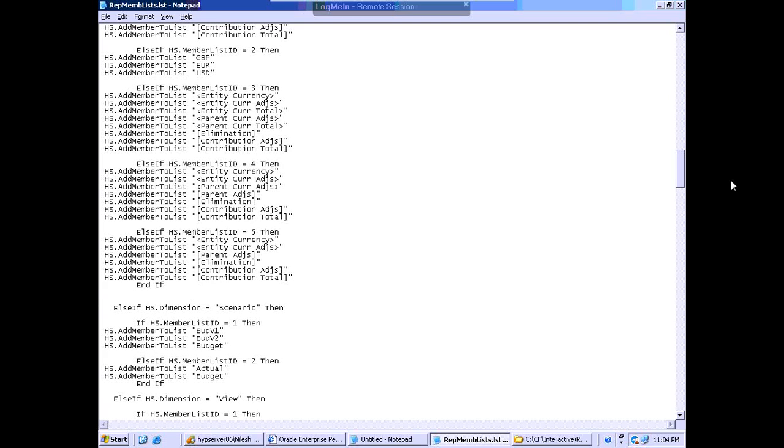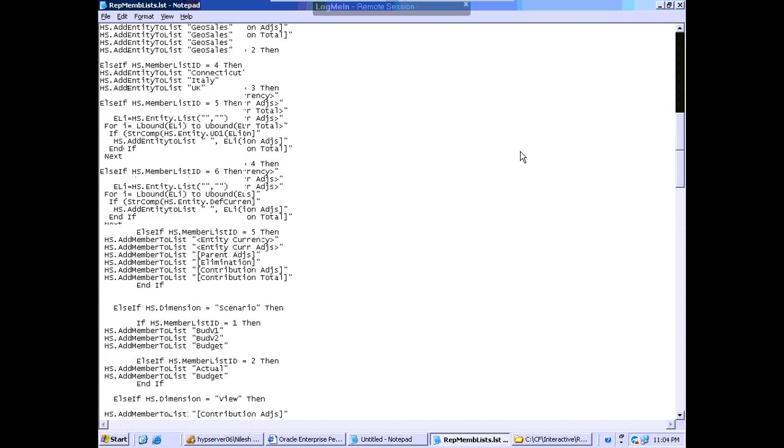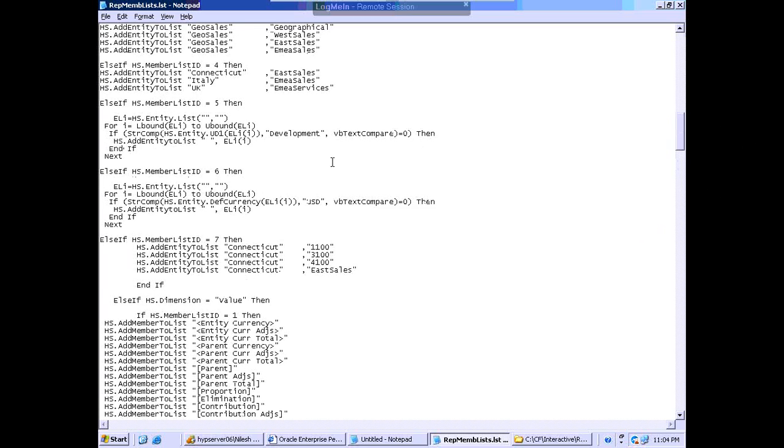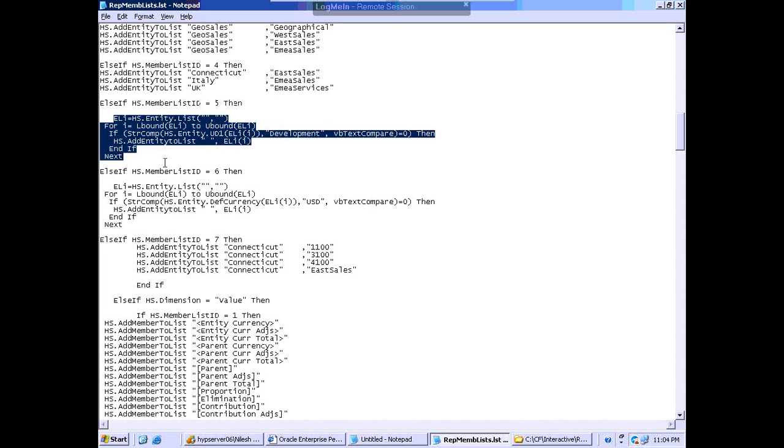This is the value dimension. See here, this is the entity dimension: else if HS.MemberListID, the member ID is 5 for the entity. There we use a looping condition.